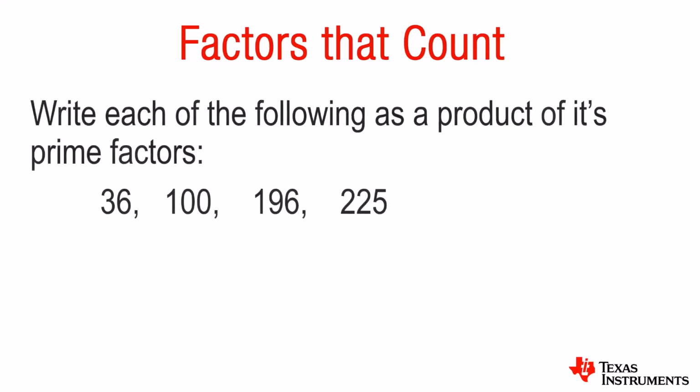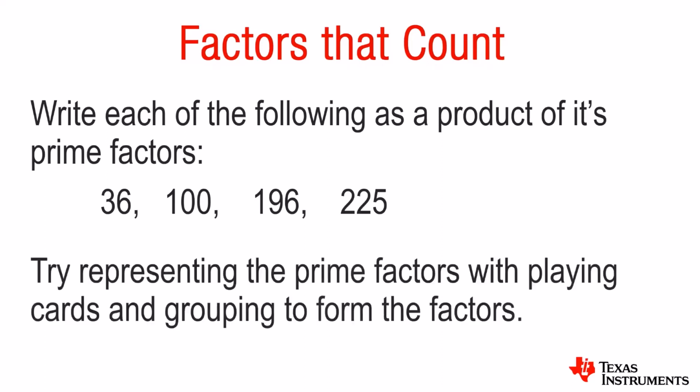So this is where our person that contributed said, what if we use the factor command on the calculator? Well, the factor command on the calculator would tell us that 36 is 2 squared by 3 squared, 100 is 2 squared by 5 squared, and we said that 196 was 14 squared, so that's 2 squared by 7 squared, 15 squared, well, that's 3 squared by 5 squared. And as our participant said, each of these numbers is in the form of a prime number squared multiplied by another prime number squared. Okay, so that's pretty cool.